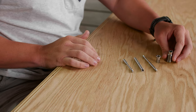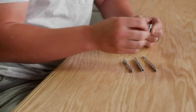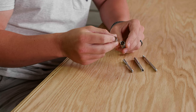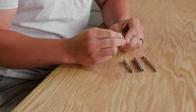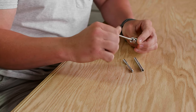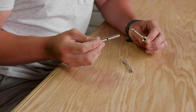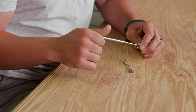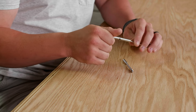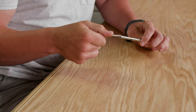Your Haas Stainless Revo Lag Tensioners are composed of five different parts. First, you have your lag receiver, which threads into the half-inch diameter hole you've drilled. Next, you have your turnbuckle cap, which inserts into the lag receiver and serves as your wood post protector. Then you have your turnbuckle threaded stud, which threads into the lag receiver. Then your turnbuckle body, which threads onto the turnbuckle threaded stud. And lastly, you have your turnbuckle swage stud, which threads into the left-hand side of the turnbuckle body and is what you attach your cable to.